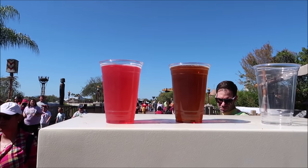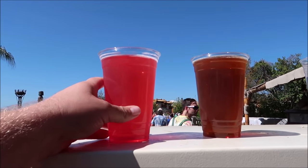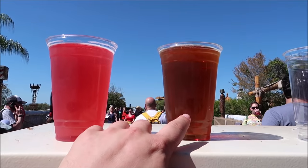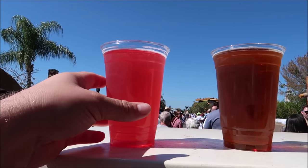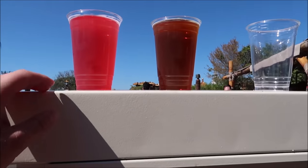Once I got up there, I was kind of fixated on the tangerine cream ale, but I didn't even notice that they have a blueberry lemonade cider, and I don't like ciders that much, but I thought blueberry lemonade sounded really refreshing, so I decided to get that as well. Look at them though, aren't they so pretty? This is the blueberry lemonade hard cider, and this is the tangerine cream ale, and I'm excited. This one tastes like oranges, obviously this one's blueberry lemonade, and I'm not gonna drink both of them. I'm actually gonna share some with my friends, but they look so fancy, don't they?